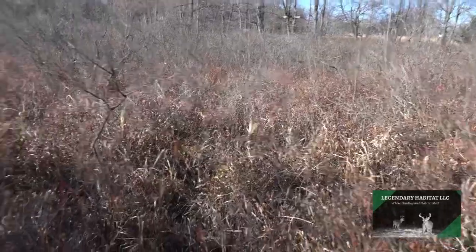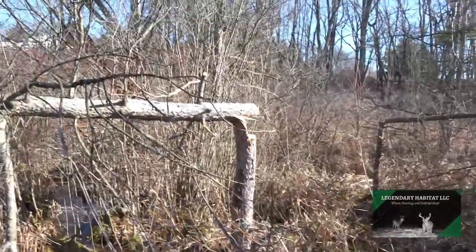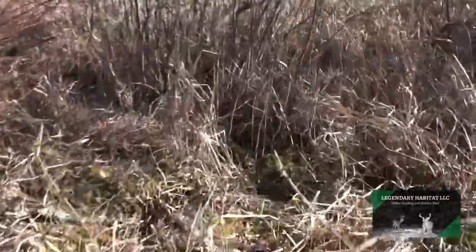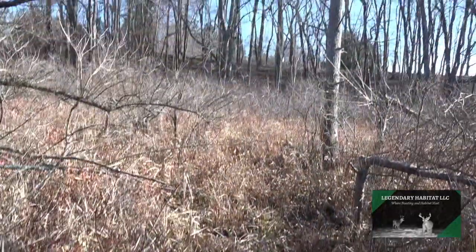Where we came from, and now we're transitioning down through here back to where we hinge cut the tamarack. Come through here, back through here, and it comes back to the main trail that leads back to the hardwoods.